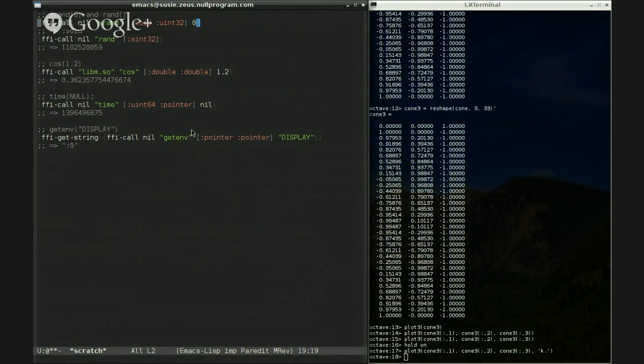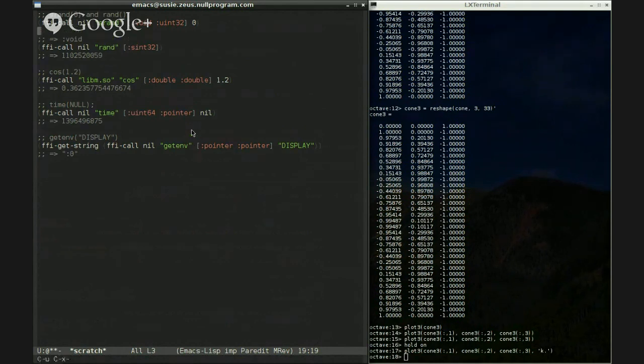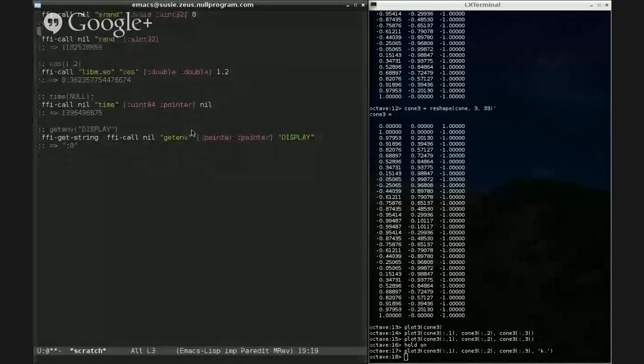So in this case, I've got srand, so I say here's my function name, here's the function signature, and it can push all these values onto the stack and then pop the values off, and I get them in Emacs. So here I can seed the C function srand, seed the random number generator, so I can run that, and that returns a void right there. So clear these away, and then I can start generating random numbers.